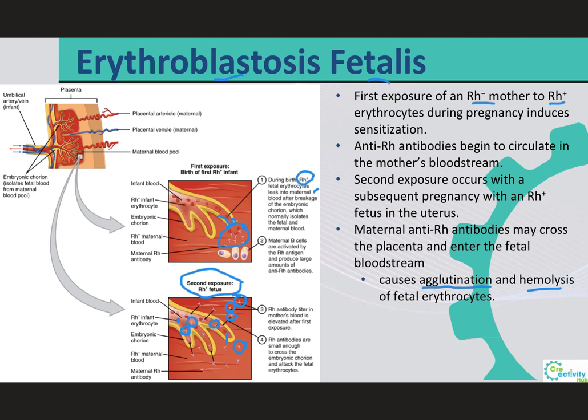So in general, such reactions can be avoided just by ensuring that the blood type of the donor and the recipient are going to be compatible. But how can you prevent this specific disease, which is erythroblastosis fetalis, from happening since you can't choose the blood type of the fetus? Is it even possible? Well, it is possible. There is a medication that's called Rh immunoglobulin or RIG. It is also known as Rogan, and it can help prevent Rh sensitization.